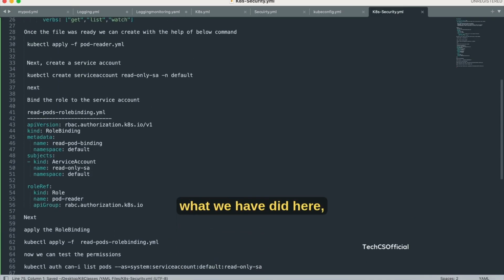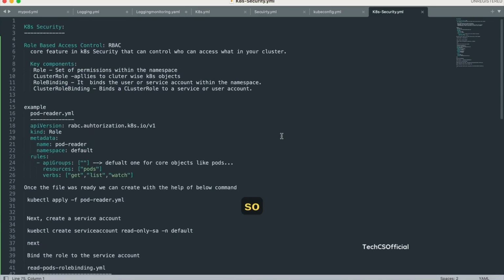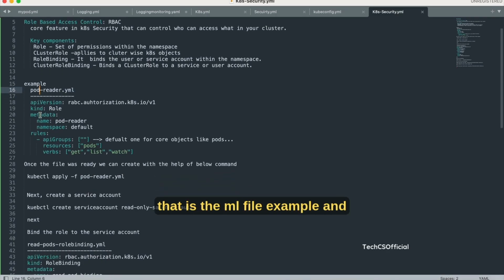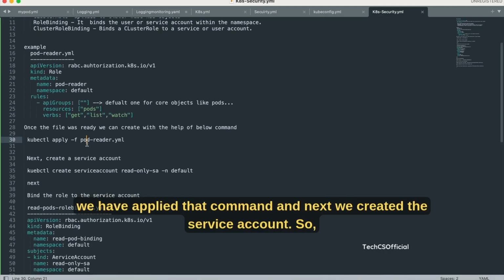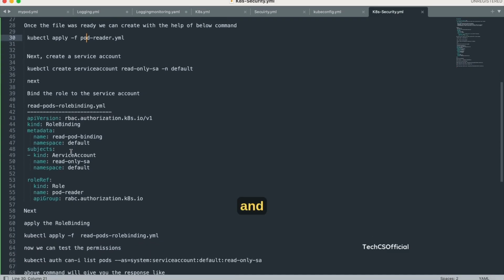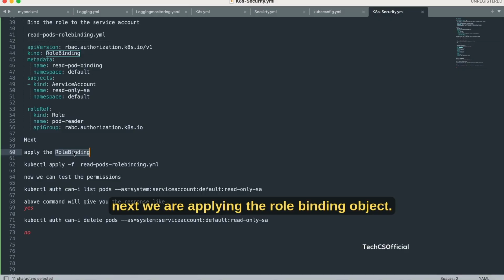What we have done here: we explained role based access and saw the key components, and we gave the pod reader YAML file example. Once the file was ready, we applied the command, and next we created the service account which can identify the role reference, and then we applied the role binding object.